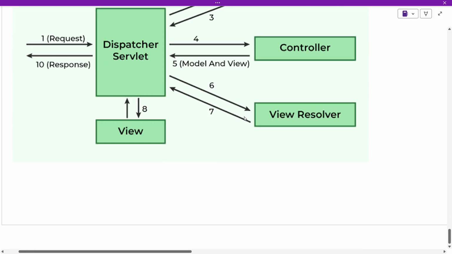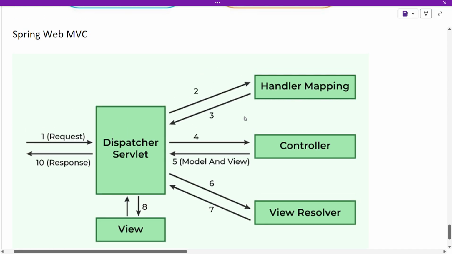And then the Spring Web MVC. As we've seen, Spring Web MVC is going to use all the JEE technologies, but it has a predefined structure which it follows. It has something called a dispatcher servlet, which takes all the requests, and is also responsible for providing the response at the end. Initially it uses the handler mapping to see which controller needs to be called for this specific request. Then it is given to the controller, which has the actual code that is going to execute.